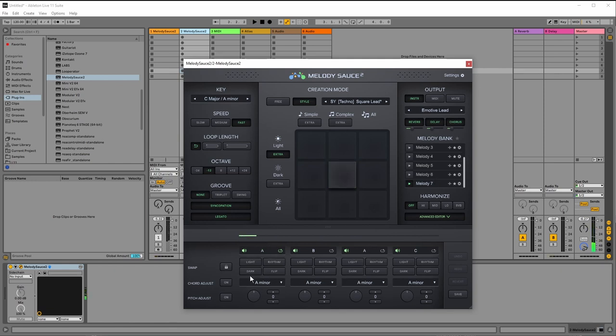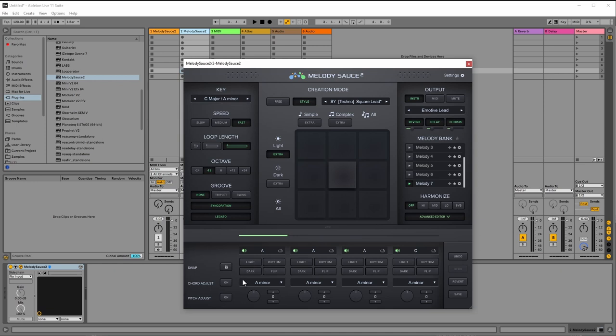So this seems to be looping just this particular area here. So it seems like we have four kind of phrases, if you like. And of course, my loop length is on the shortest, so I imagine this will loop too. Okay, and then this will do four here, so we can mute. Can't really click on this. We can drag it. Okay, that's cool. And we can loop. And see, that changes this loop length up here.